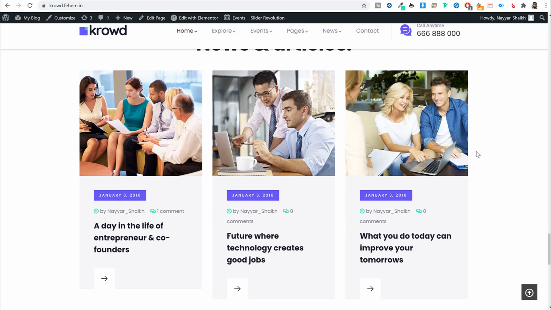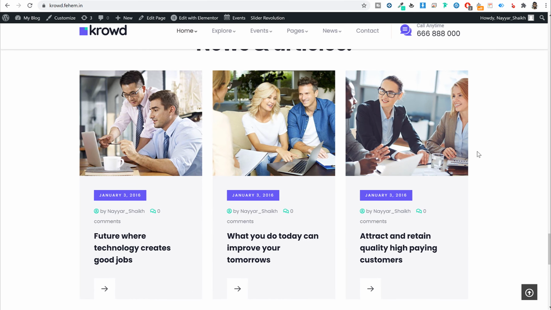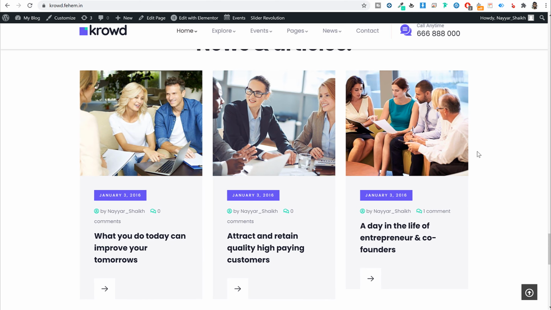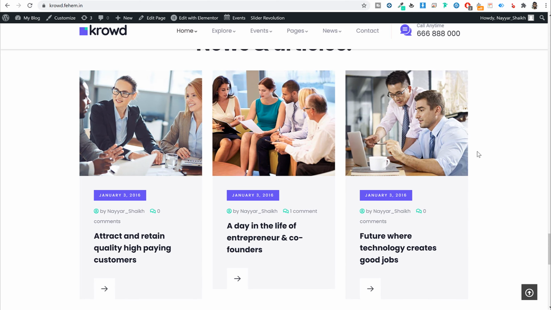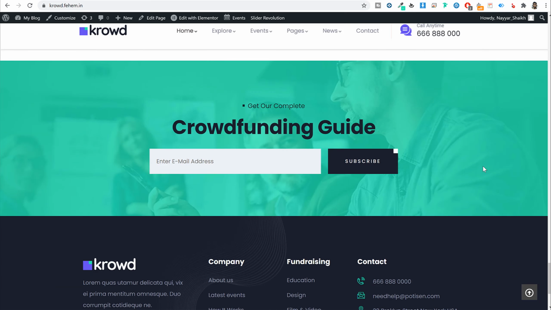Then we'll also see how to create these kinds of news and articles. So basically we'll see how to create different kinds of blog posts. Now these things are really important. Most people just ignore them. But they are really important because blog posts help you get organic traffic for free using Google search results. So very important.